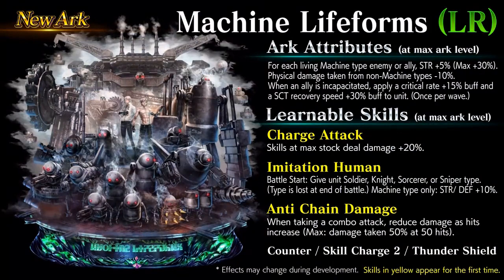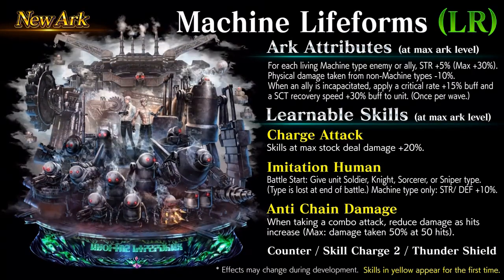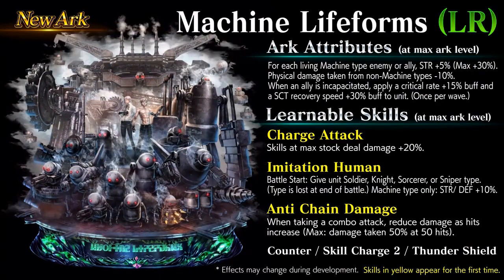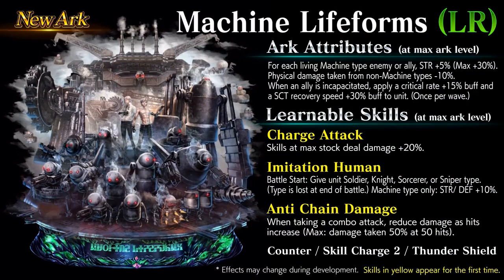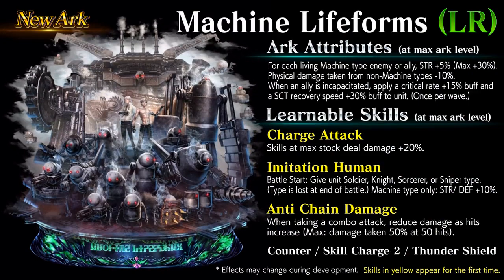Physical damage taken from non-machine types minus 10%, a bit of damage reduction there. When an ally is dead, it gives a 15% crit rate and 30% STR recovery buff. Once a wave would probably also mean it has a 40-second duration. I can't confirm this, but I feel that it would be great if it would be permanent. We'll have to see when it drops.